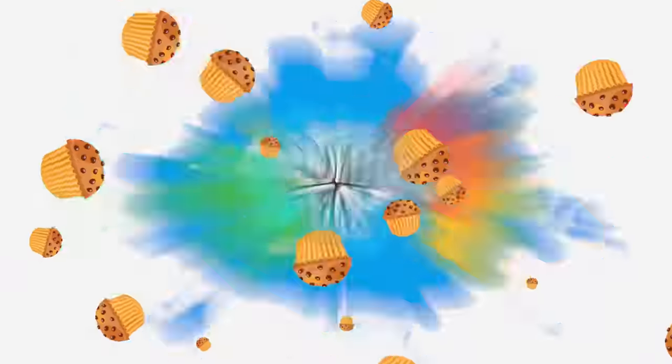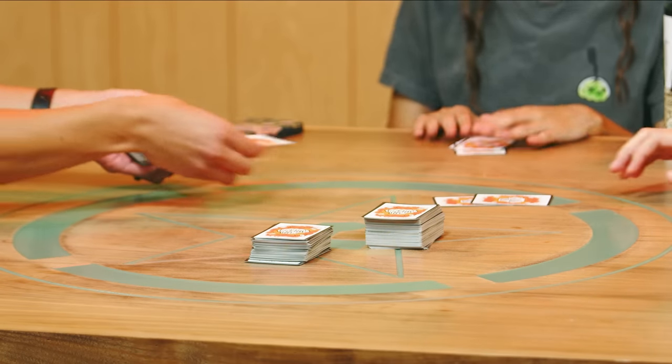This week on Let's Roll, we're putting our sanity in the hands of fate by returning to Muffin Time. In Muffin Time, players play cards to benefit themselves and screw over their opponents in hopes of gaining exactly 10 cards and winning the game. To set up, give each player 3 cards.